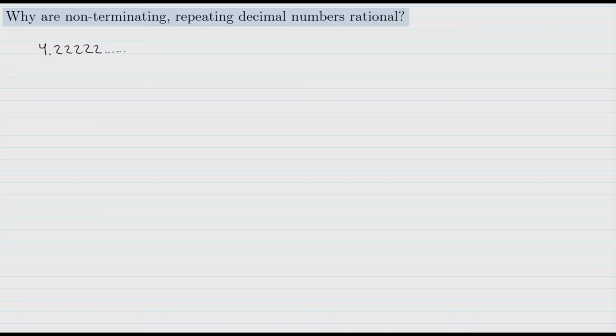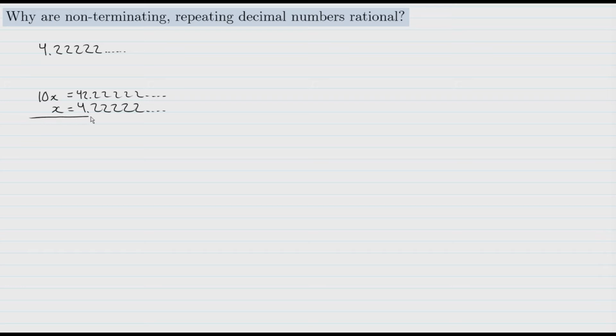Well, to start, I'm going to do something that might seem a little bit strange. I'm going to give it a name. I'm going to call this number x. So we'll write x equals 4.22222 and so on. And then I'm going to do something else that might seem a little bit weird. I'm going to multiply it by 10. Now, if I do that, think about what happens when we multiply by 10. Ultimately, we get the decimal moving one place to the right. So we'd have 42.22222 and so on. And those 2's continue forever. Now this is not x anymore because we multiplied by 10. So we could call that 10x.